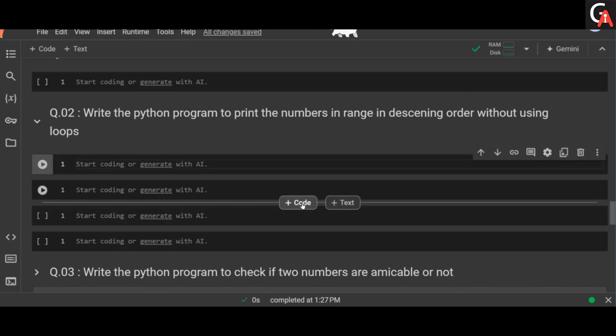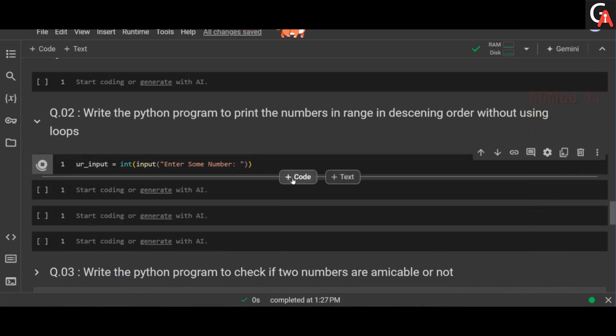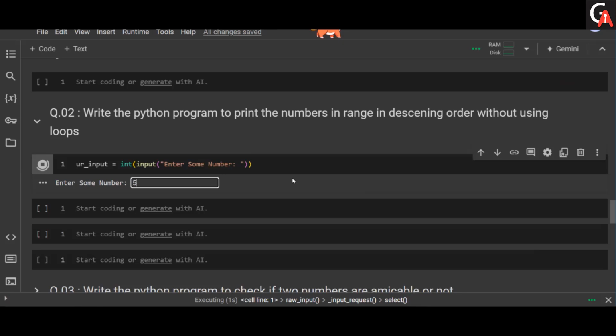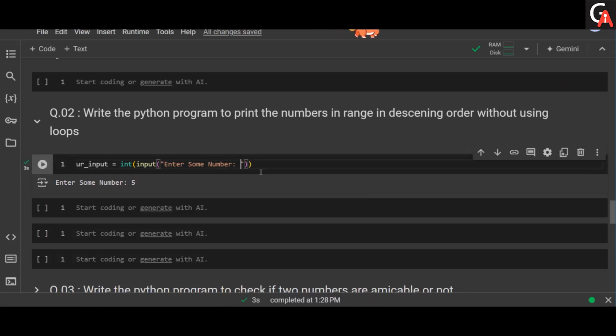It's the same approach. I'll take one user input here as well, using int and input functions, and prompt the user to enter some number. Let me execute this. Let me take 5, the same number, right now.